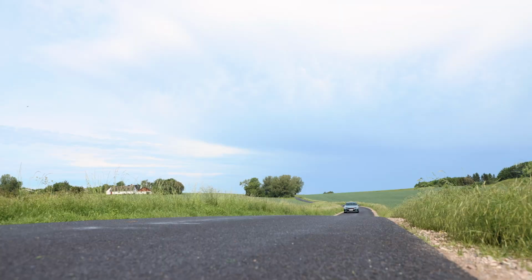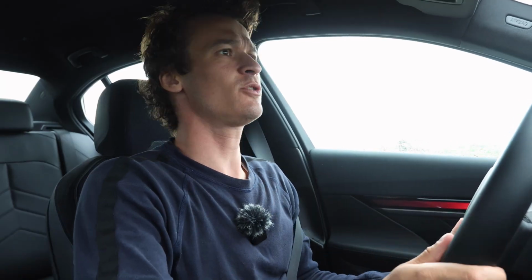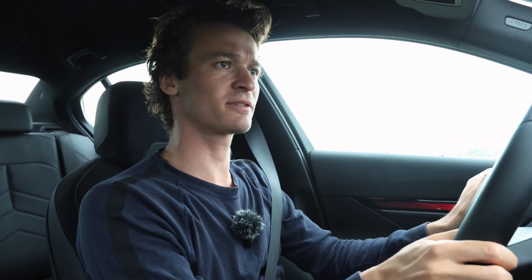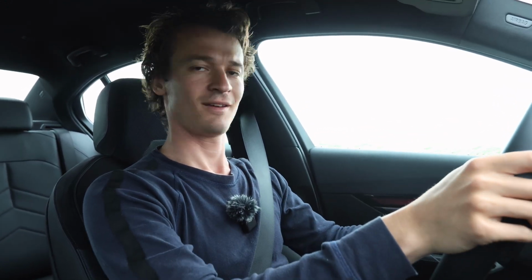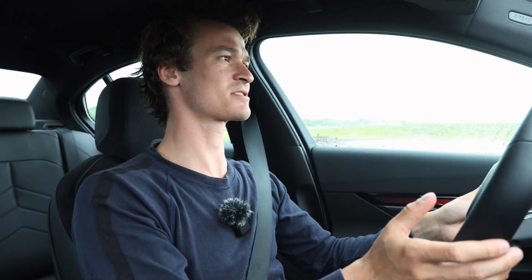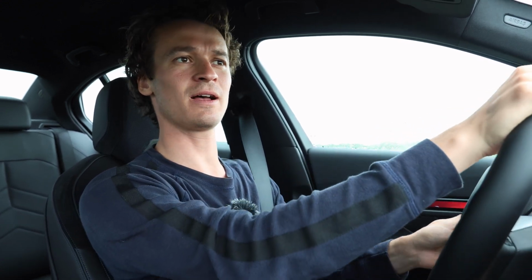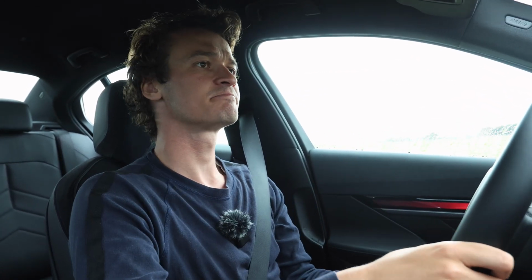What the? Okay, so the BMW has now become a PlayStation also. And this is a BMW after all, so I figured why not try out some Benz. I know this car is not sporty, but it's supposed to be a bit sporty. It feels nice driving on these small roads, but it's not a sports car. It's not an aggressive driving experience. It's more just a very refined, relaxing experience.